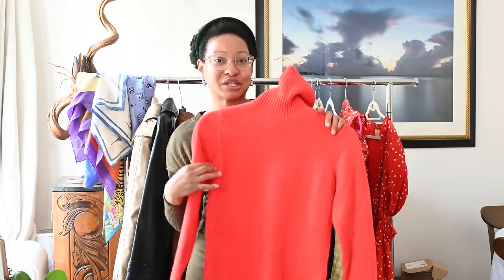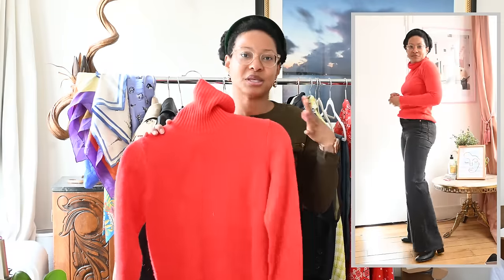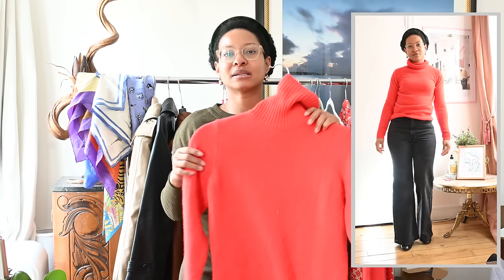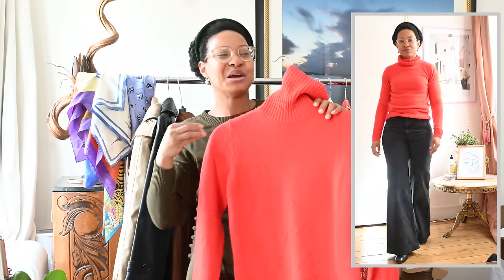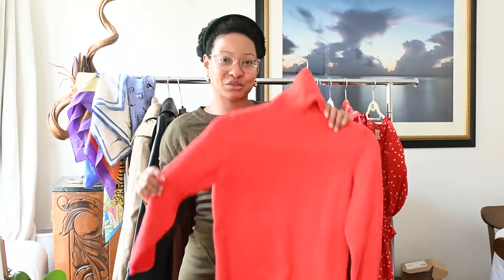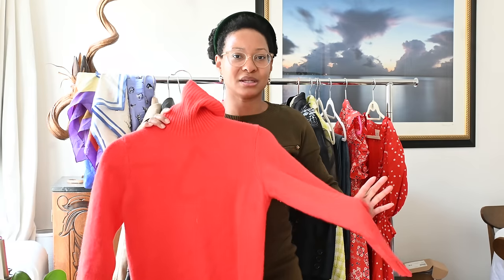Another thing you're going to want to have in your Parisian capsule wardrobe is, drum roll please, a red sweater. So right here I have this red turtleneck sweater that I bought from the French brand From the Future. This has to be in your Parisian capsule wardrobe because literally everybody has a red sweater here. Also a red turtleneck sweater. So whether you do a red turtleneck, or you don't like turtlenecks, you can do crew neck, whatever, but your Parisian capsule wardrobe absolutely 100% has to include a red sweater. And the great thing about this is that you'll often layer it over a white button-down shirt or a striped shirt. So that's why I say that this is definitely an essential aspect of a Parisian capsule wardrobe.